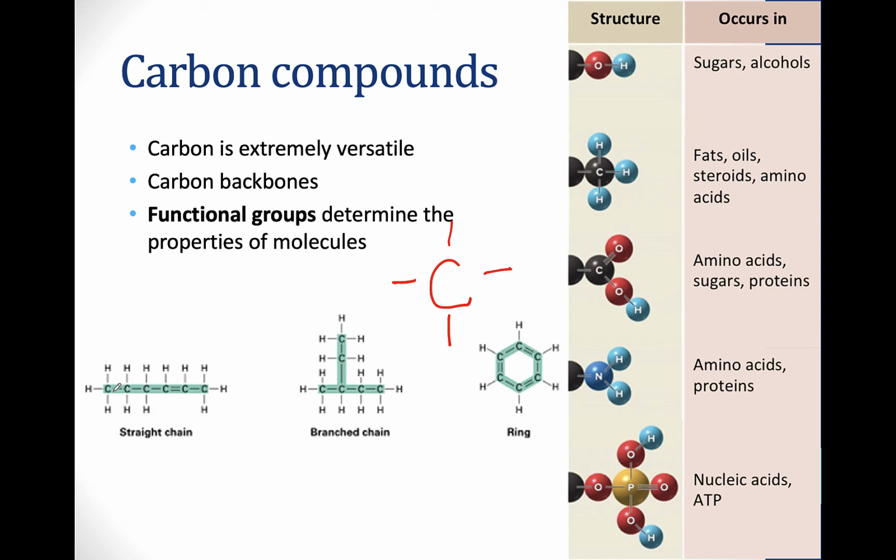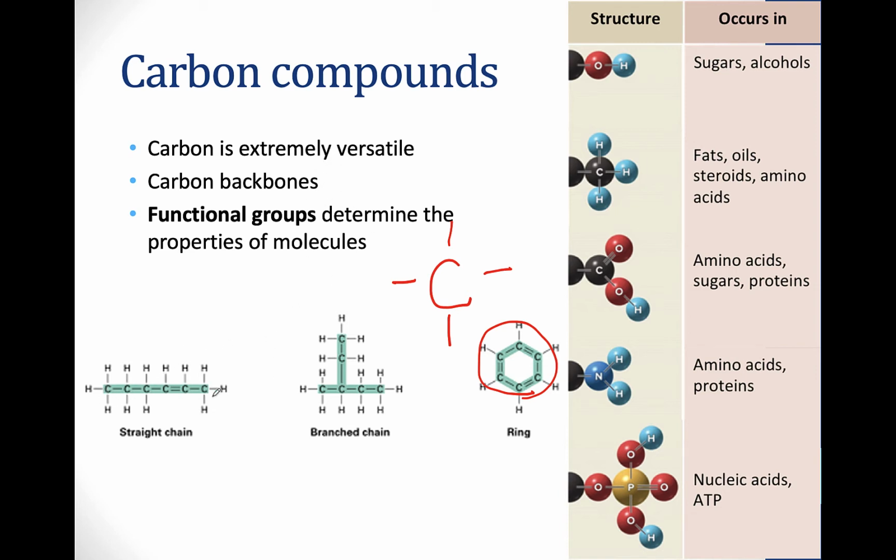And so carbon is used in backbones, really long chains. Carbon can form these really long chains of carbon with lots of hydrogens, and they can be straight. It can form chains that have branches coming off of it, and it even has the ability to form ring-like structures. And if you remember back to the themes, structure implies function. So if we change the structure, we change how it functions, right? All of these 3 different molecules, straight, branched, and ring, are going to function differently.